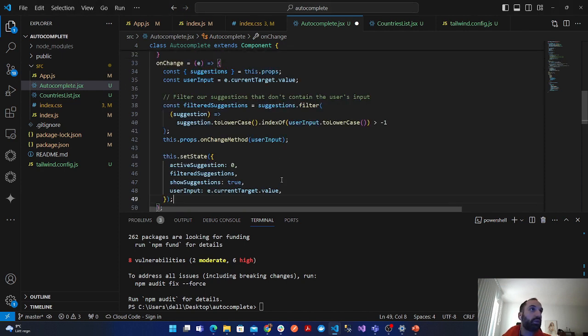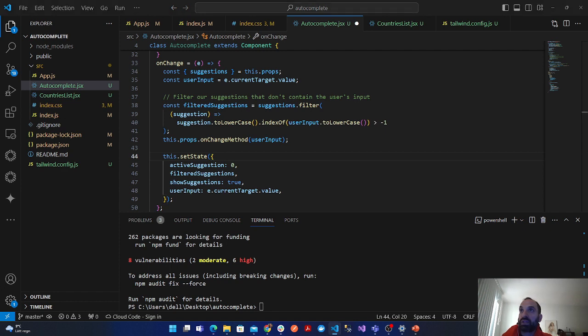I'll paste this code and we're gonna talk about it now. So we have the suggestions that come from the parent, and we have a user input that is taking any data that you are inputting in the text box. And then there is a filtration, and the filtration would go to the list that we have and would filter the data that is related. And then it's gonna render it here in the state. Okay, that's it for the onChange.